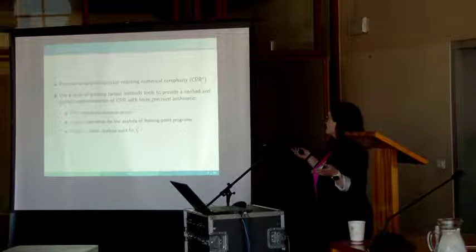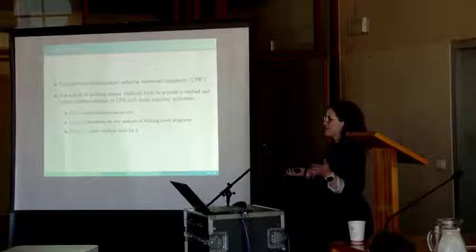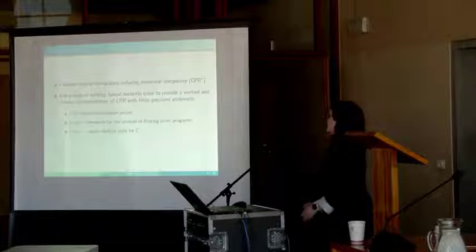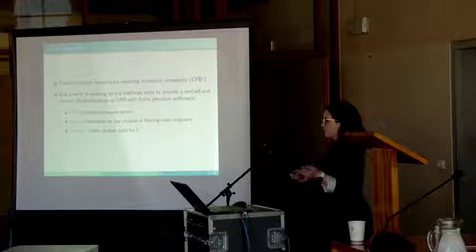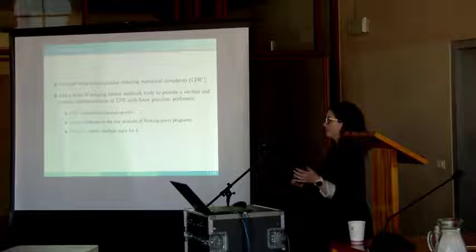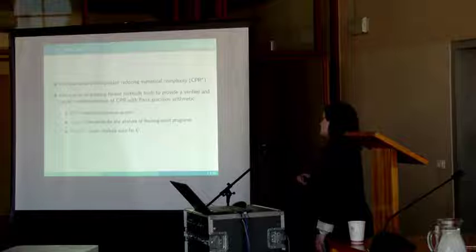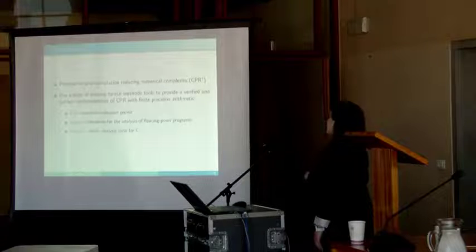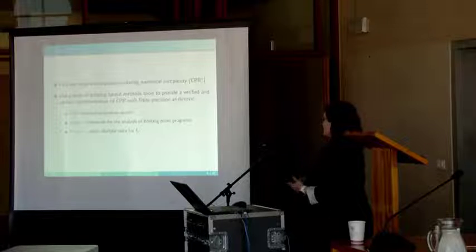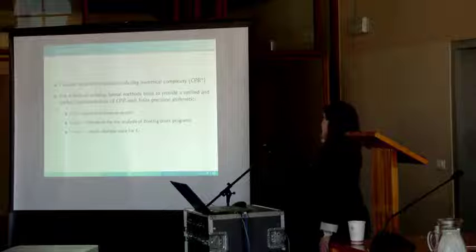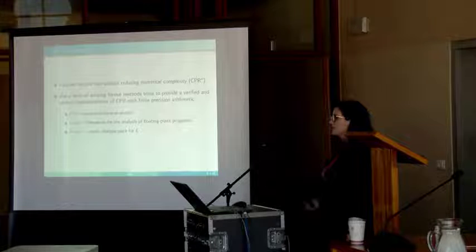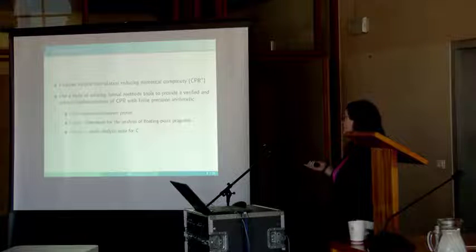So our solution was to take the CPR algorithm and propose a more numerically stable version that we call CPR star. What we did was some mathematical manipulation that decreases the numerical round-off error. And then we used a suite of existing formal methods to prove this new version correct. So what we used was a toolchain composed of PVS, the interactive theorem prover, GAPPA, which is a framework for the analysis of floating-point programs, and Frama-C, which is a well-known static analyzer for C.